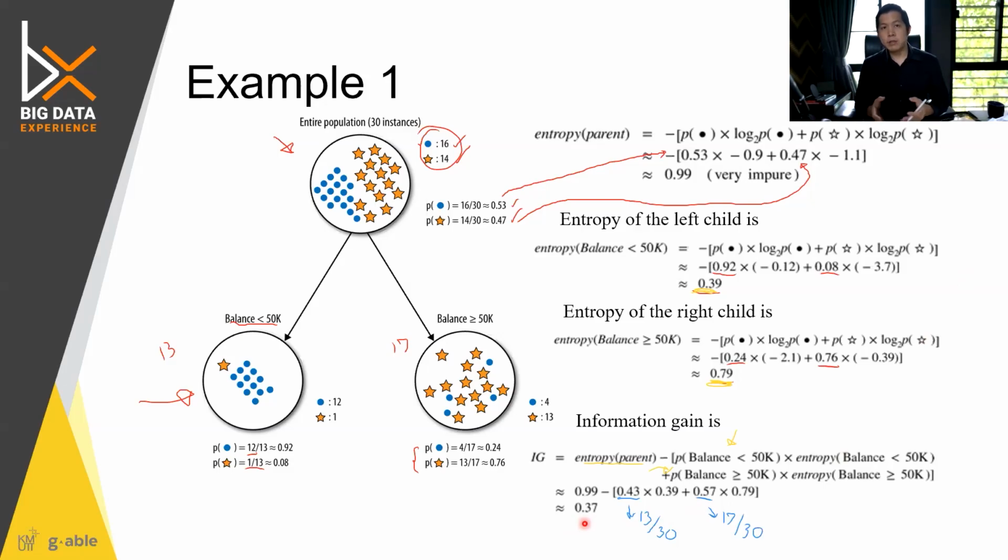Right, 0.37 means there is a certain reduction, but the usage itself is not like this. It's not just that we have this 0.37, that's it. We need to use this value in comparison with another variable, right? We focus on which variable is the best one for making division here. Okay, balance gives you 0.37. Let's take a look at the next variable.